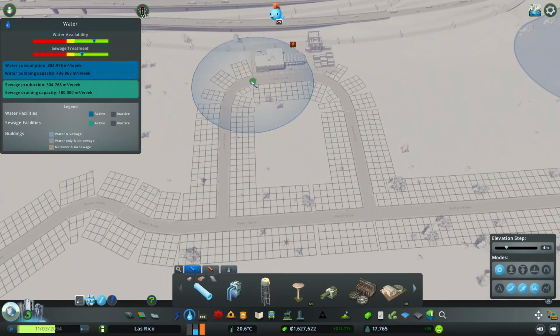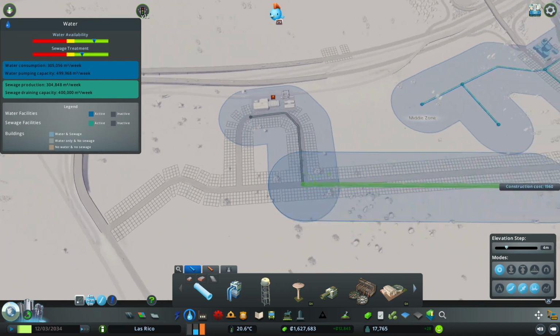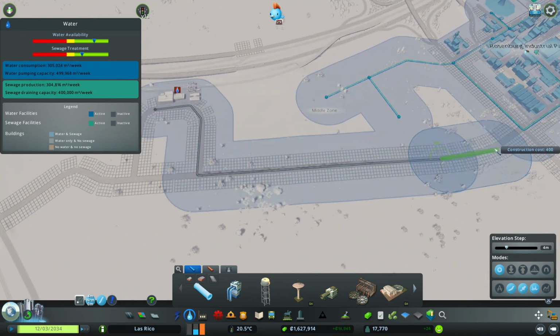But now that the roads are connected, I should get some pipes in so we can start using this. Oh, and you can see some leftover pipes from my previous attempt at the build. I'll just get rid of those.